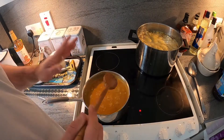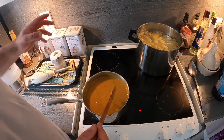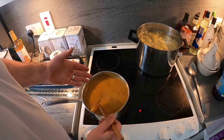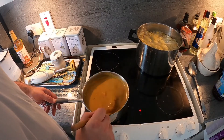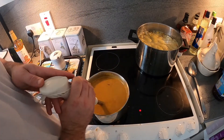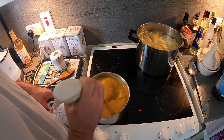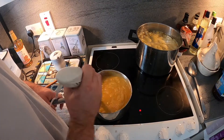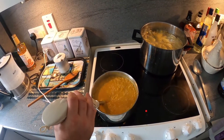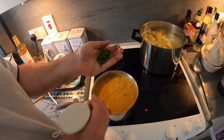About 20 minutes later it's all boiled down and starting to turn into a lovely soup. I gave it a quick whisk — this is what you're looking for in terms of consistency, and as you can see it's quite delicious. All it entails now is grabbing the whisk and giving it a little bit of a zap. As you can see it's all been whisked up now into a beautiful soup.